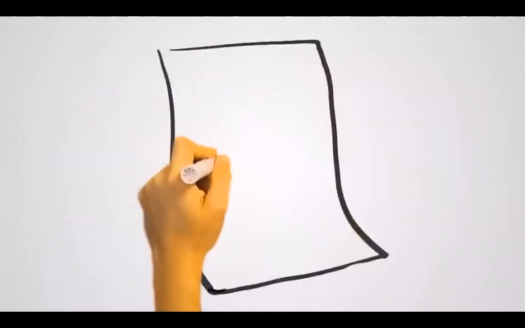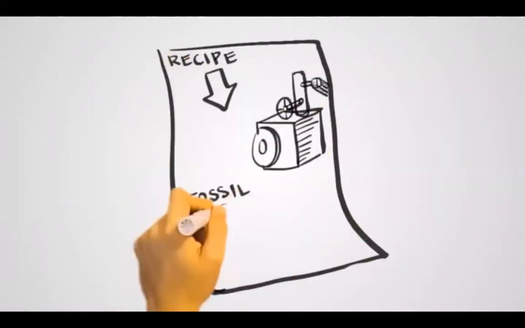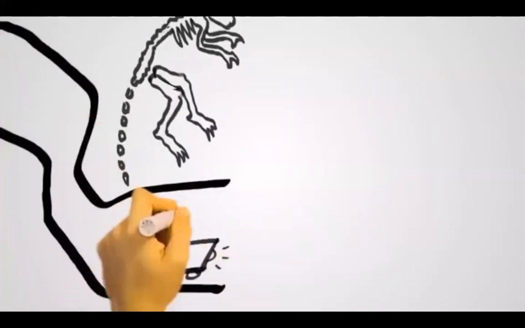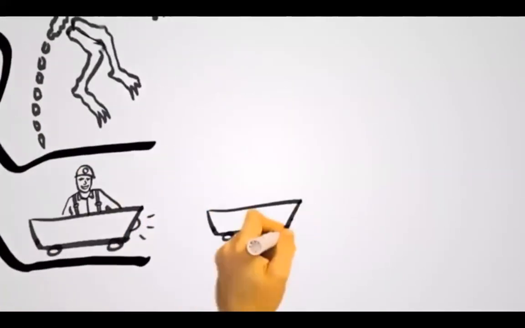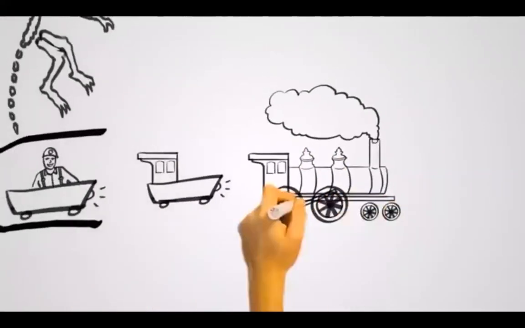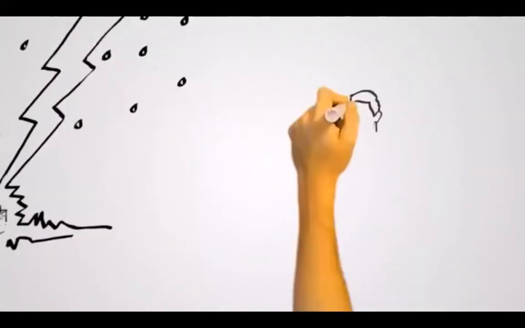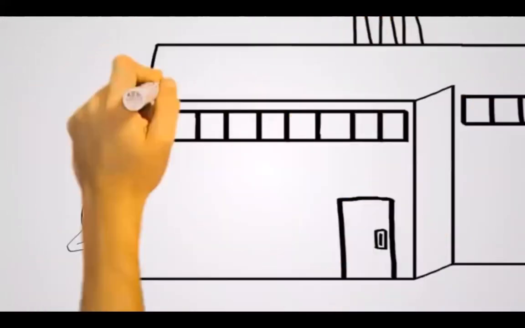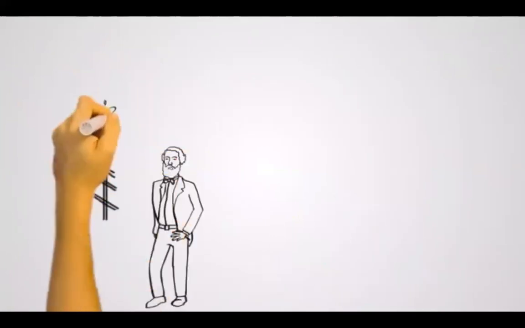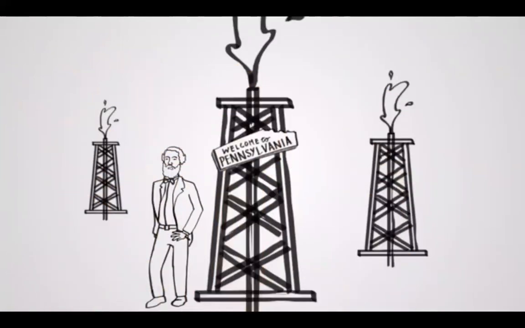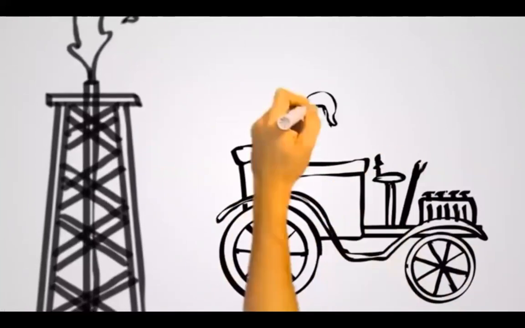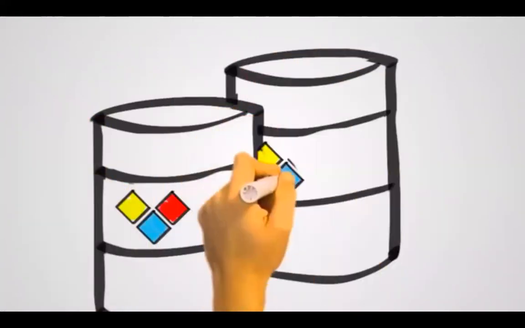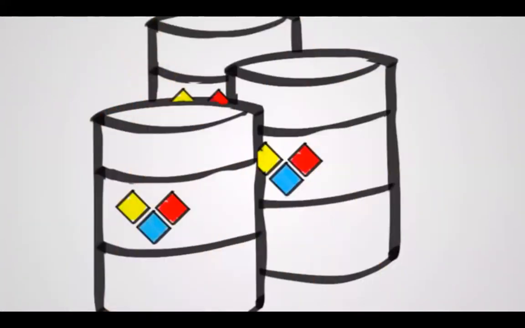Now we have ingredients for the Industrial Revolution, fossil fuels, and a way to put them to work. All hell breaks loose. Coal miners bog down lugging coal. Rails make it easier. Rails and steam engine combined make a railroad. Michael Faraday makes the first electric motor. Nikola Tesla invents alternating current. Soon utility companies start burning coal to generate electricity. Meanwhile, Edwin Drake drills the first rock oil well in Pennsylvania, and Carl Daimler builds an automobile running on petroleum. Coal tar and oil are turned into industrial chemicals and pharmaceuticals that prolong life, more population growth.